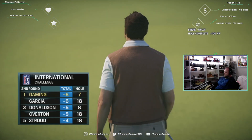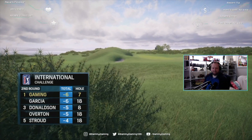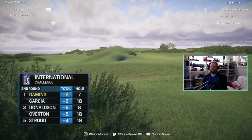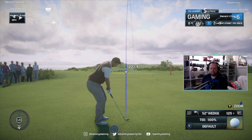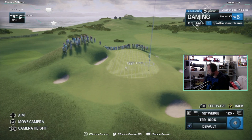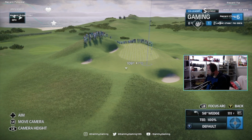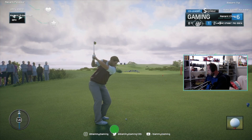That birdie has to feel even better, Rich, with everything so tight at the top — right in the middle of a Donnybrook at this point. Now the eighth hole, and if the wind permits, you can take some extra club, get it up in the air and land it softly on the green. The last thing you want is to come in hot and roll it off this postage stamp green. You really don't want that ball going right either — those two bunkers down the right side are the deepest ones and must be avoided.